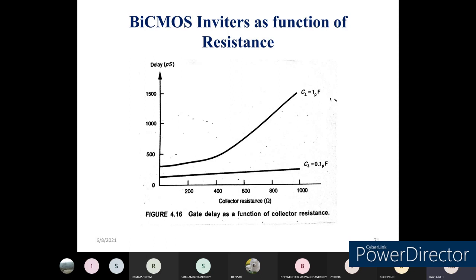So this is one of the simple diagrams which depicts how your BiCMOS inverter delay varies with the collector current. In general, if the collector current increases, the delay will increase. This is because the channel length reduces. When the electrons want to flow from source to drain in the presence of the gate voltage, the mobility will be hindered because of collision. Because of the collision, the resistance will increase. Therefore, the delay in the BiCMOS inverters will increase.